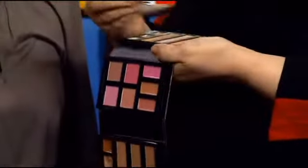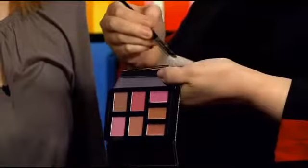I love highlighter, especially because we tend to be a little fairer in North Dakota. It can be a little intimidating to do the dark stuff. But in order to highlight the area, we're going to choose a highlighter, and I'm using this soft, almost shimmering color, and I love a fan brush for highlighting. And in order to see this, if you go down, we can see right where the light's hitting her, right in this little lighter spot there. So we're just going to want to make that lighter spot look lighter. And this is why I love a fan brush, because one, it puts it on very, very lightly, and two, I can fit the fan right to the curve of her cheek.